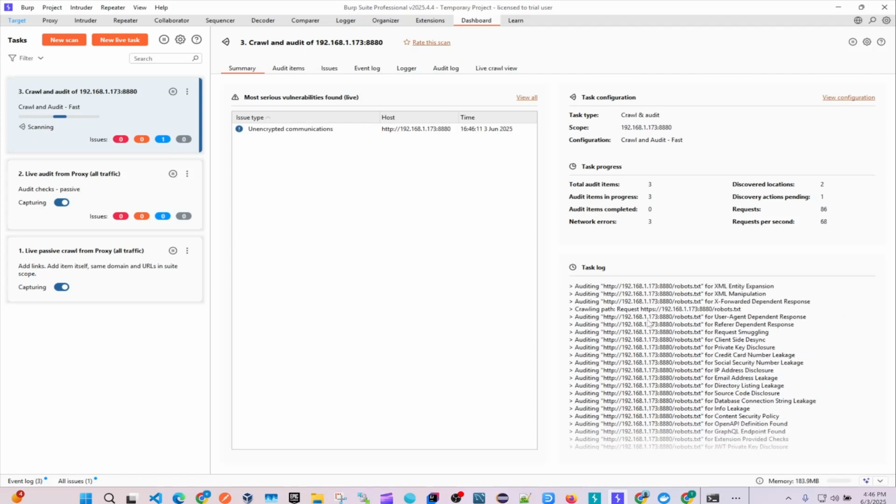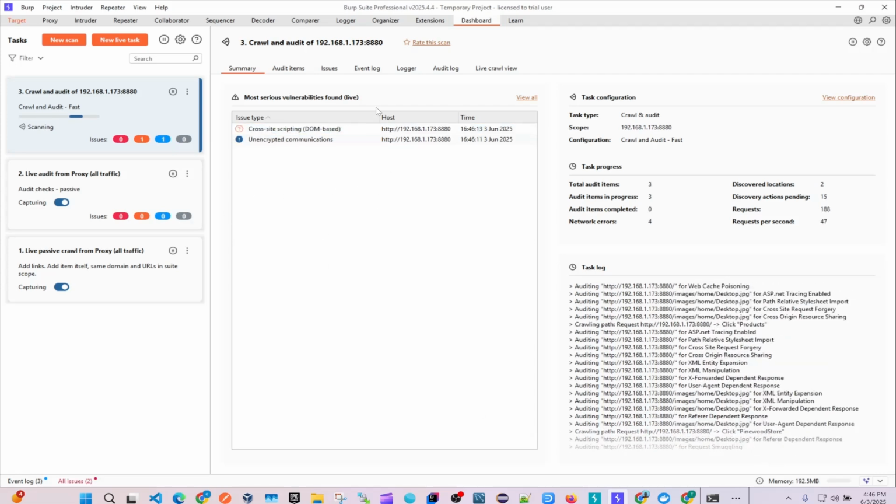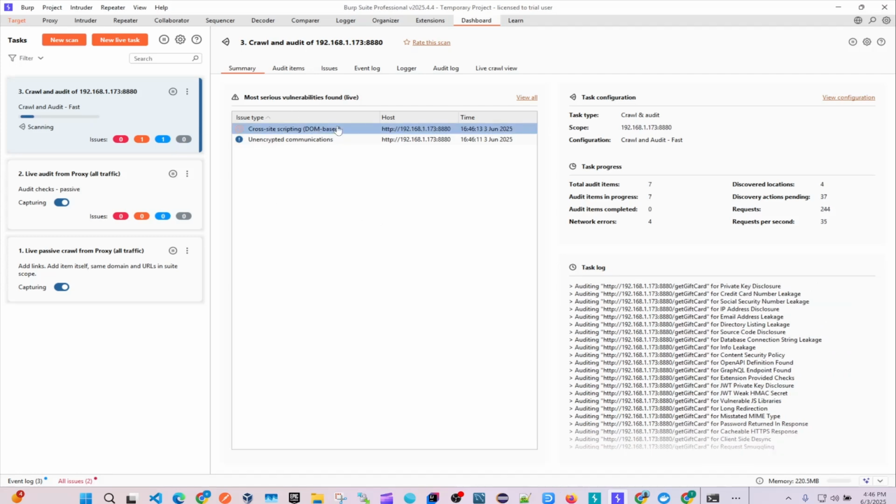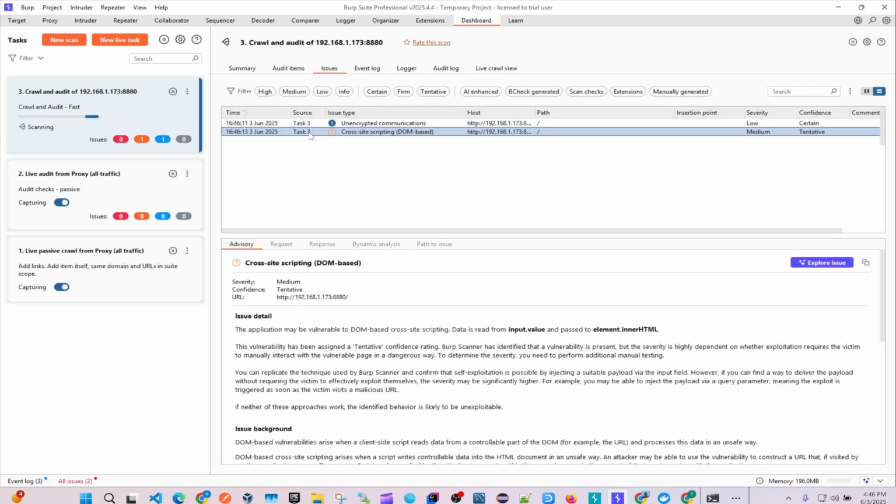And as you can see here, it's already auditing. So now you would see some of these attacks bypass through, like for instance, this DOM-based cross-site scripting. What that means is you just need to adjust the rule set. This also teaches you how to configure a web application firewall using a rule set. Now, obviously, if you're using a commercial one, it's going to have a different rule set for how to adjust the WAF. But the concept is the same. How do you do it? It depends on the language, but how to set it up, you learn a whole lot about it, and also how to bypass it, if you can test it in here.